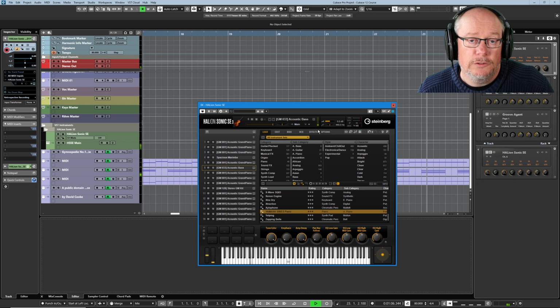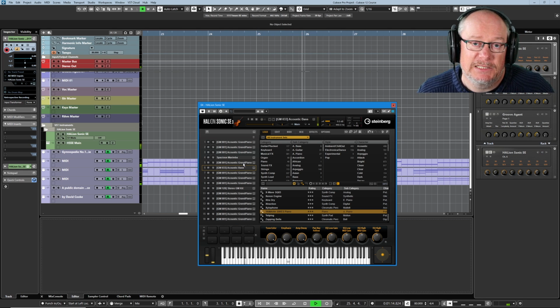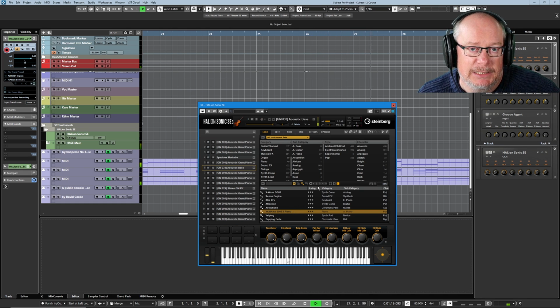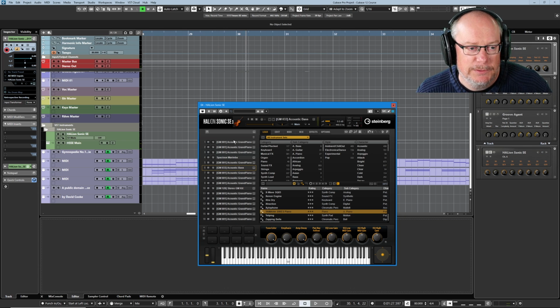Halion is receiving all of that note information into the same plugin. It's all operating on the same port, but because it's communicating down different MIDI channels, it's able to route that information to different instruments loaded inside each of those basically channel slots. Absolutely magnificent piece of music.